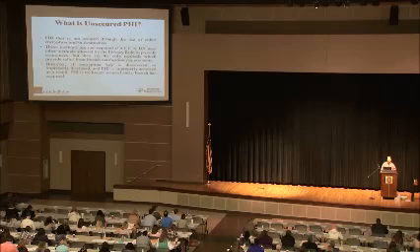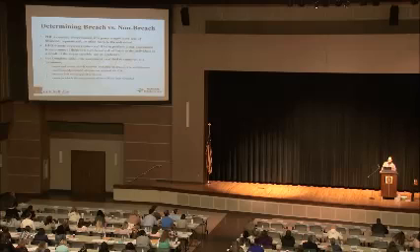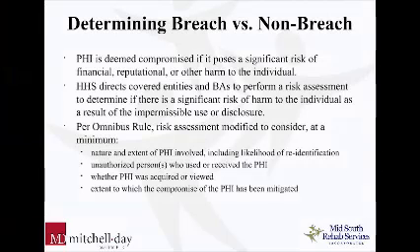However, if you do have encryption and your encryption key is improperly disclosed along with the document so that someone can put the two together and figure out what it is, then you also have a breach there too. Breach versus non-breach is compromised if it poses a significant risk of financial, reputational, or other harm to an individual. Anybody gets out a social security number, that's always bad. If that's included in the PHI that gets used or disclosed, that's always going to be a fairly high, significant risk of financial harm. Say you have a patient that has HIV or AIDS or some other kind of thing that people, whether rightly or not, have a prejudice against. That kind of stuff can cause reputational harm.